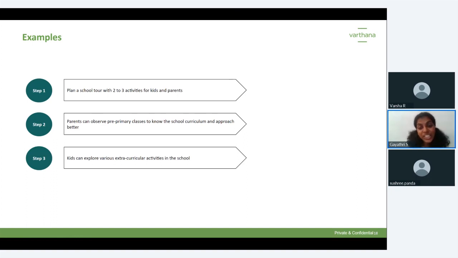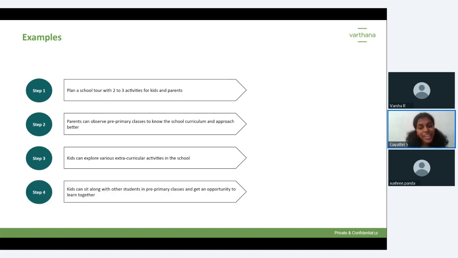So when kids enjoy a lot of things inside the school, they definitely go back and tell their family that I enjoyed this day, I really like this school, I want to join the school. So these are some things kids can go back and tell. But how do they actually do it? When they enjoy a lot of things inside your school through extracurricular activities.